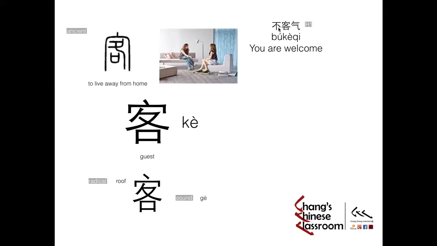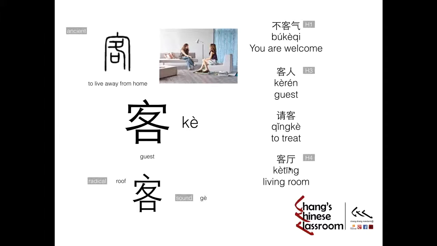So the vocabulary, the first one, 不客气, do not. Qi here is the atmosphere. Do not make atmosphere like you are the guest. You're welcome. Don't treat me like a guest. Okay? Next one. 客人, that's the full calling for a guest, a person who functions as the guest. Next one. 请客, to invite the guest, of course, you will treat.